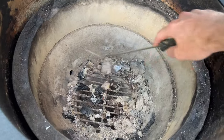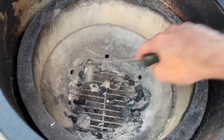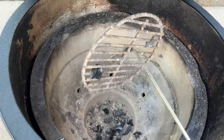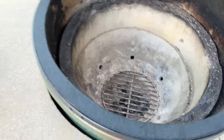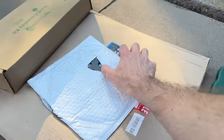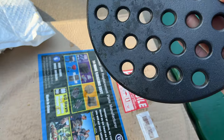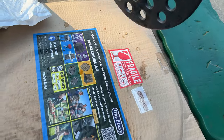We can just clean all this out. And that's my old grate, which this was actually pretty good. But let's look at the new one. So the new one is cast iron. This is substantial.